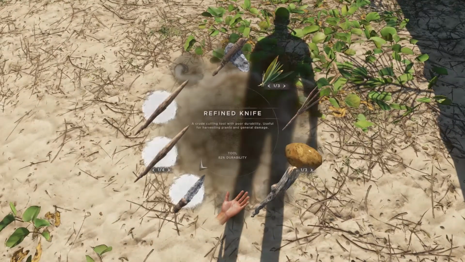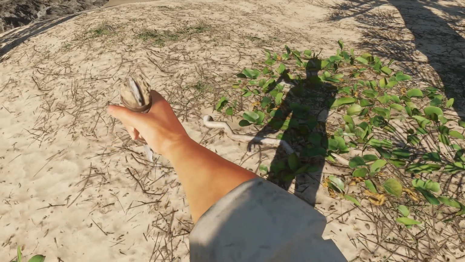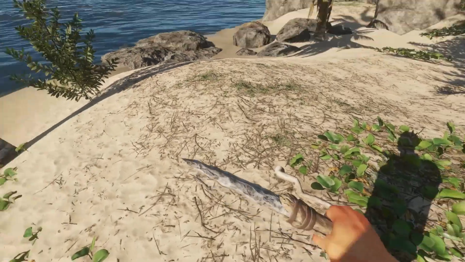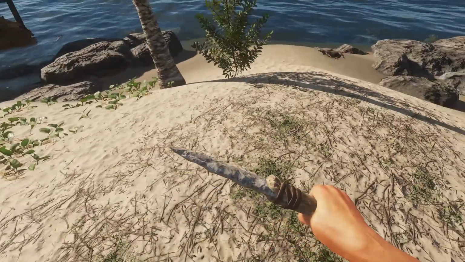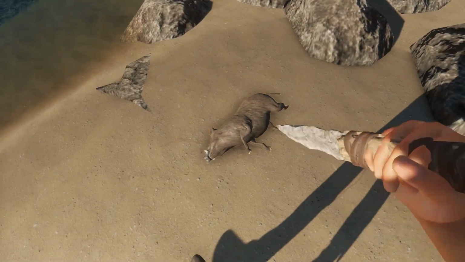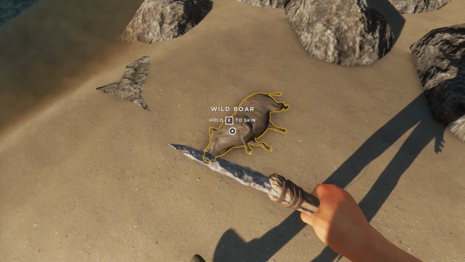Alright, so we can take our knife, look at him, and skin him. Oh, gross. You only get one meat off of those, which is fine. Now, your boar, on the other hand, I believe you get 2 leather and 2 medium meat. Oh, gross.